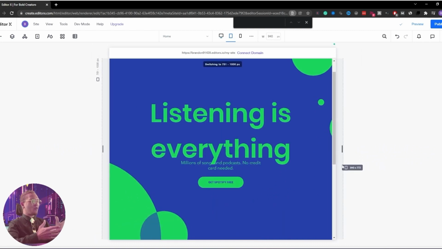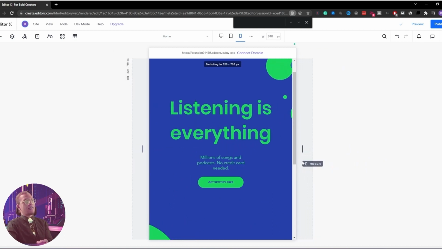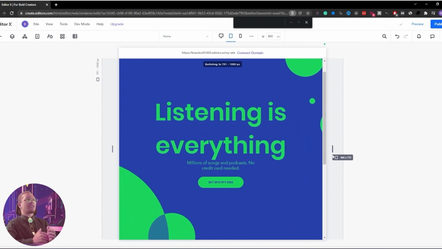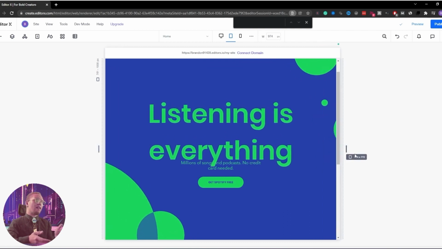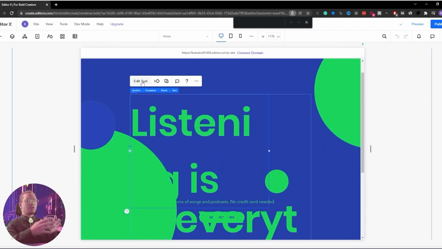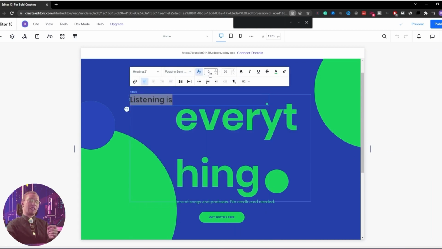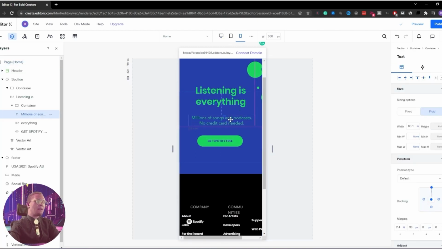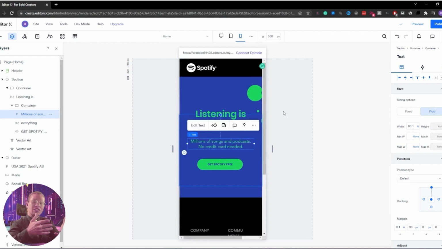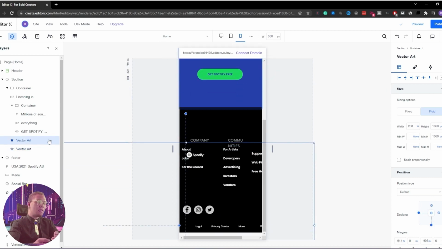And now we still have to work on some of the in-between and making things responsive. As you guys can see, the in-between state still needs some work, but we're halfway there. What I really like to do in Editor X is I like to jump from doing the desktop, doing the tablet, and then doing the mobile. And then from there, I really start messing around with the percentages and refine everything. All right, so now we're in the mobile arena, and now essentially exactly what we did with tablet, we are making sure that we are rearranging everything so that it fits within our mobile viewport.